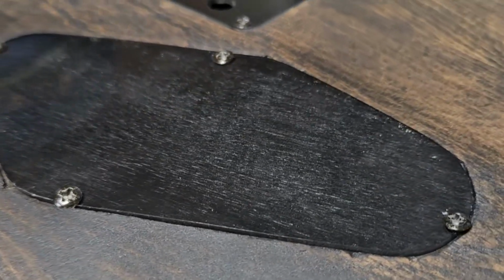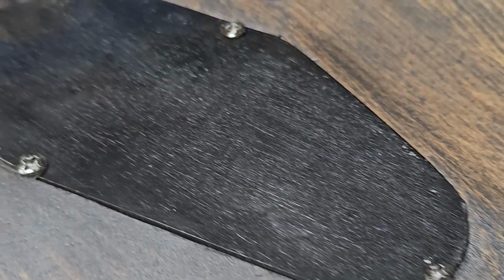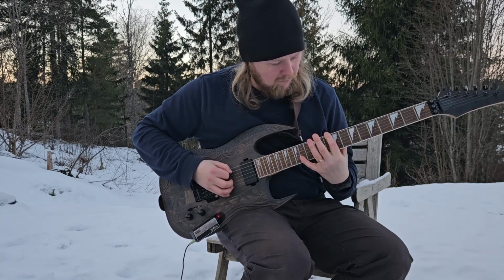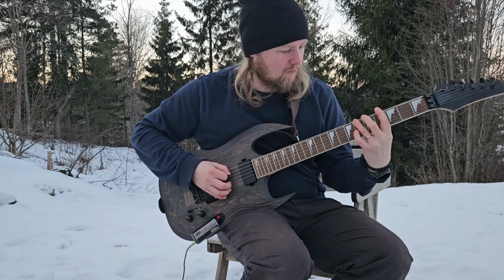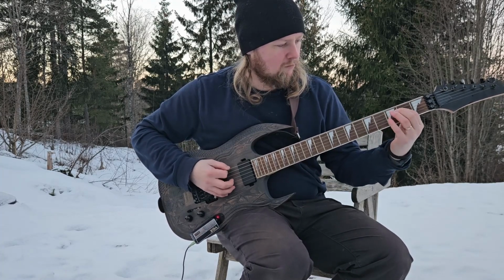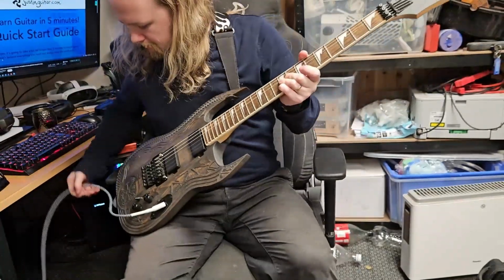I had absolutely no idea that it would work this well. And in the end, will it metal? Turns out it's hard to play the guitar outside in the winter, so I made another attempt inside.